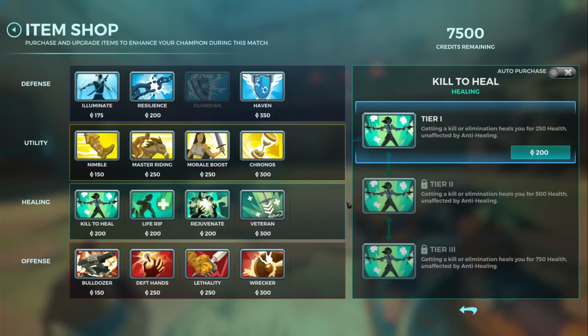So now let's move on to balance, and we're first going to take a look at the item store because a few items have gotten some changes. So Kill to Heal got buffed in a pretty major way. It is no longer affected by Cauterize, which is extremely controversial. I'm not much of a fan of it myself, but it has made the item extremely powerful. On the PTS, it's still scaled by 300 per tier, but it's gone down to scaling by 250 per tier, which is still extremely powerful.